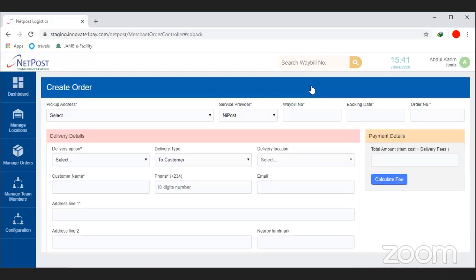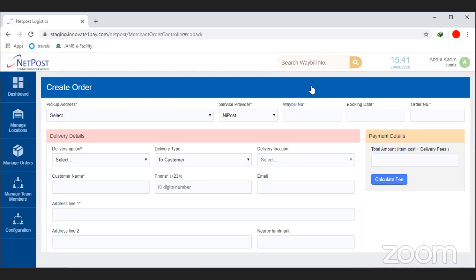Now, when you click on create order, that means you're creating one single order. What this means is that once the customer interfaces this with his own page, it's from his own page that I will be creating the order. It doesn't need to come to this page. But where the customer doesn't have a website, doesn't have any portal to handle those kind of information, NIPOST provides this portal for the customer.